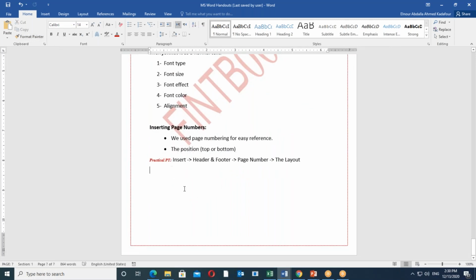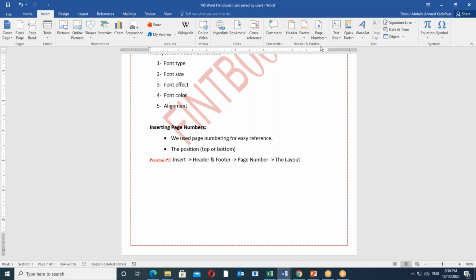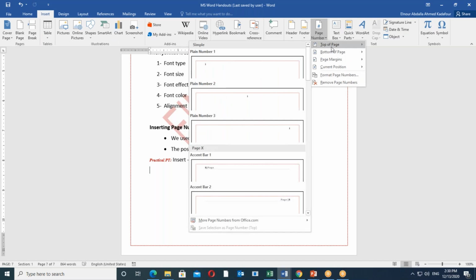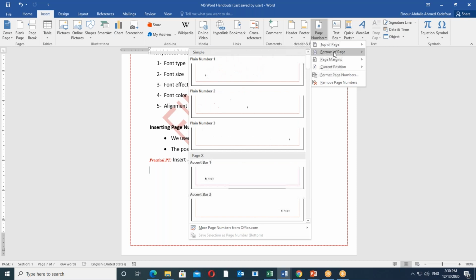easily. So now we need to practice these things. This is Insert, Header and Footer, Page Numbers. Top of the page is the top margin. Bottom of the page is the bottom margin. As simple as that. You choose the style you want, just like this one at the most left side from the bottom.